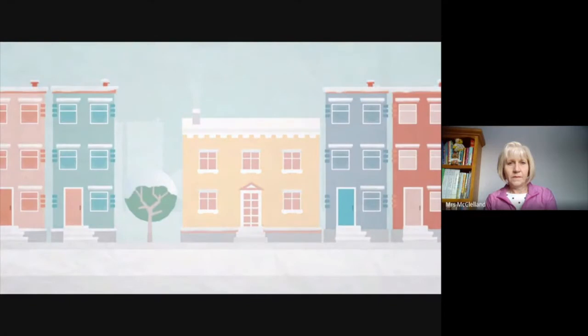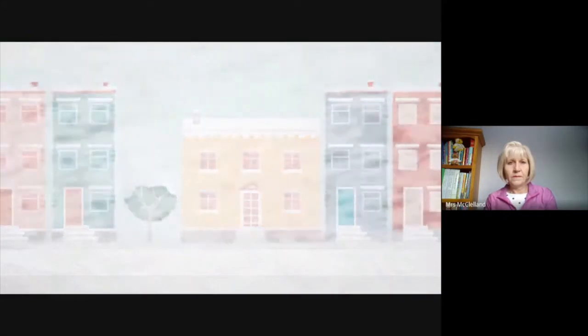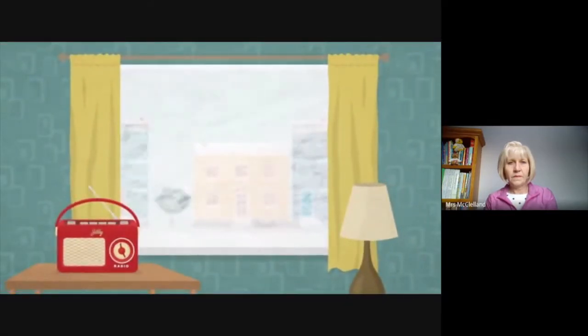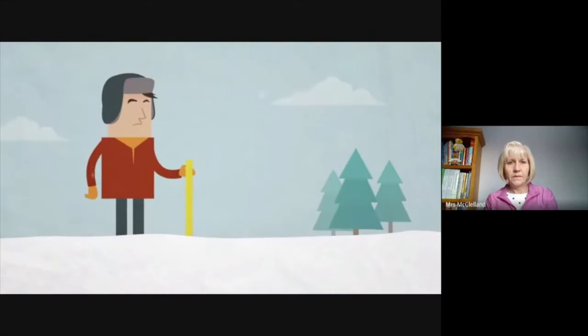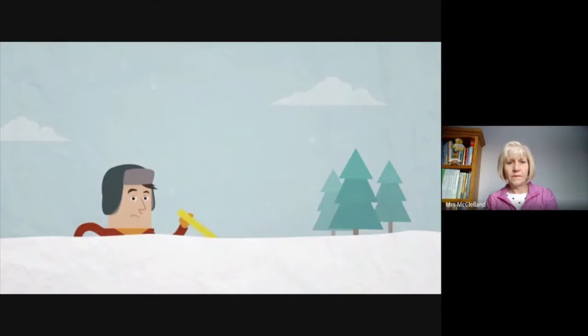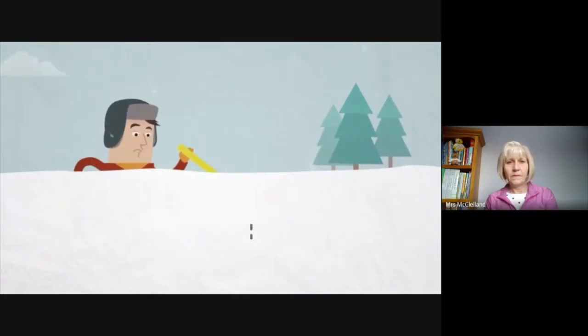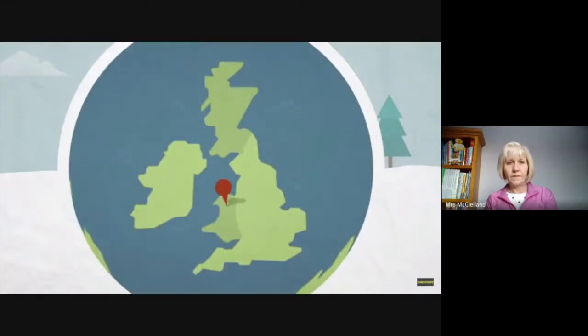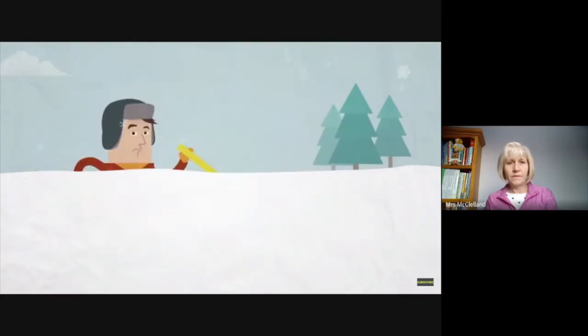A covering of snow can make everything look white and bright. A blizzard occurs when lots of snowflakes fall during a time of strong winds. It can be difficult to see between the snowflakes, so it's best to stay inside during a blizzard. We are able to measure how much snow is lying on the ground using a ruler. The deepest snow ever recorded in the UK was an enormous 1 metre and 65 centimetres deep. It fell in North Wales during the very snowy winter of 1947. To measure that, we need a very long ruler.